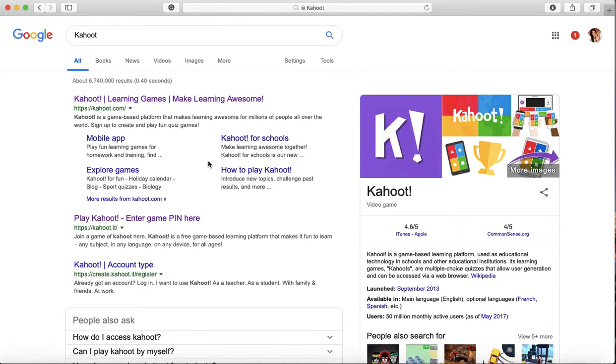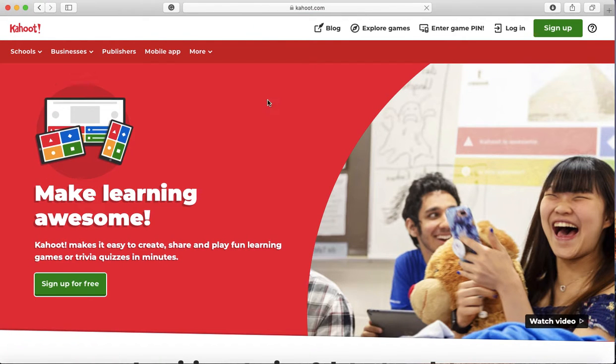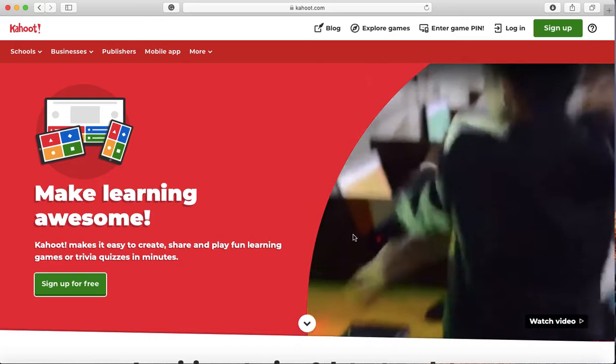So how I'm going to get there is I'm actually using my laptop to set up the initial game. My laptop has Wi-Fi, and then you can just go to google.com, put in Kahoot, and the first thing it's going to pop up is kahoot.com. Once you get there, just go ahead and click. And this is the actual website, so you can use it for schools, businesses, anything that you'd like.